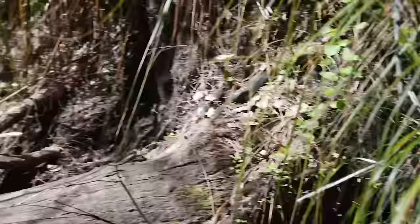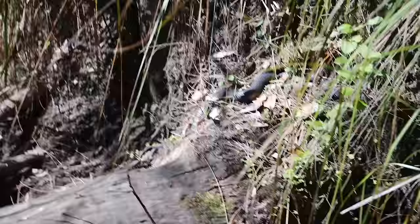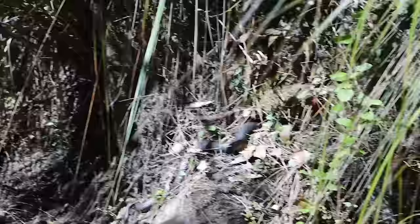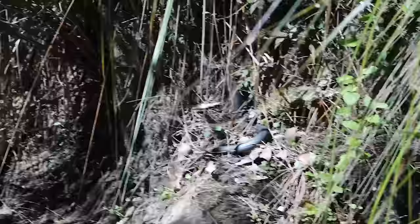There's a red belly just there. Wow, he's a big boy. If you guys can see that. Hopefully he buggers off, because I really want that water. It's right next to the water. I knew I was bound to come across one in here. There's probably plenty others. Oh, look at him go. You keep your distance and I'll keep mine.